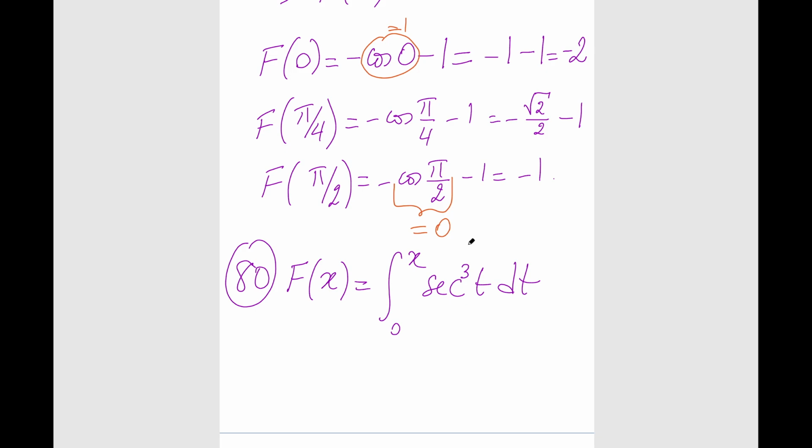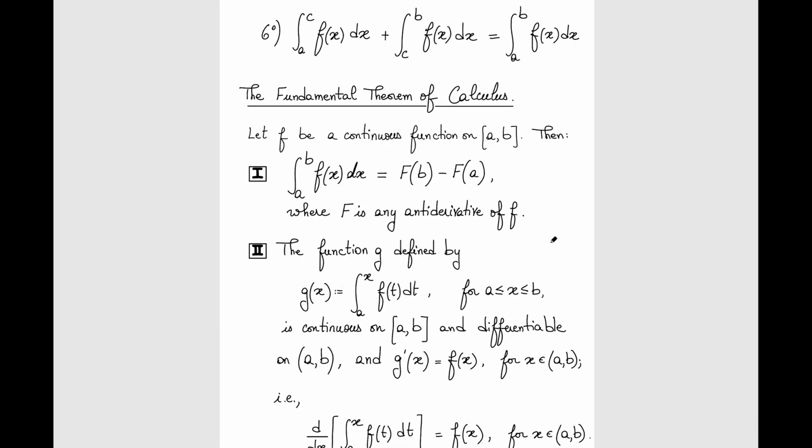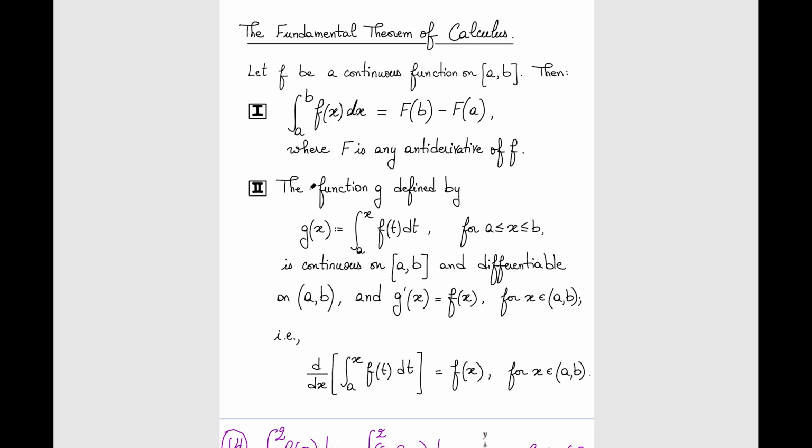Let's revisit the fundamental theorem of calculus part 2 and see what it says. If you have a function g of x equal to the integral from a to x of f of t dt, where f is a continuous function on the closed and bounded interval a, b, and you take an x between a and b, then this function is continuous on the closed interval and differentiable on the interior. Moreover, the derivative of g at x is equal to the integrand f at x, correct? That's what we're going to be needing in this problem.